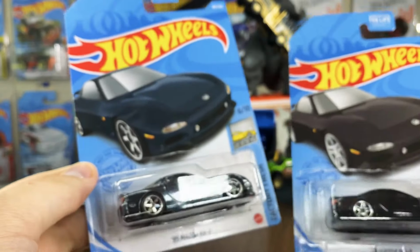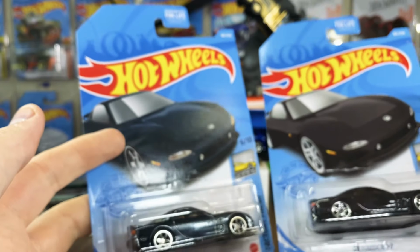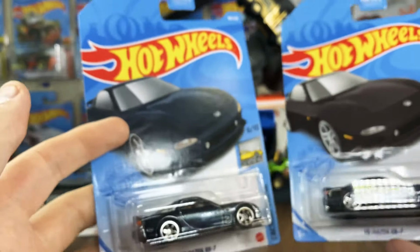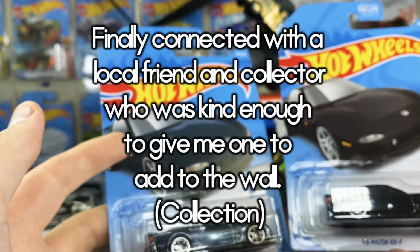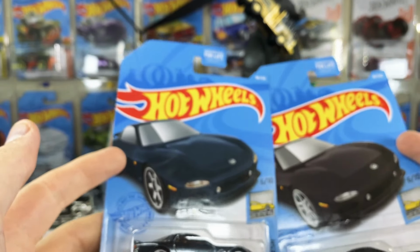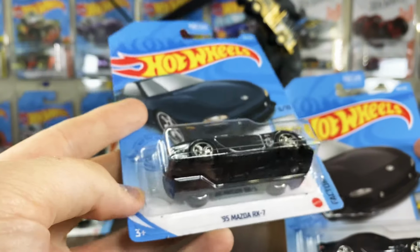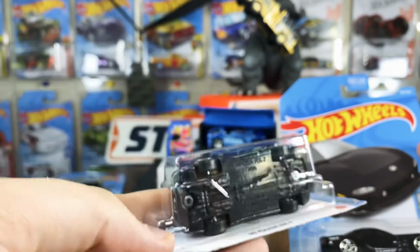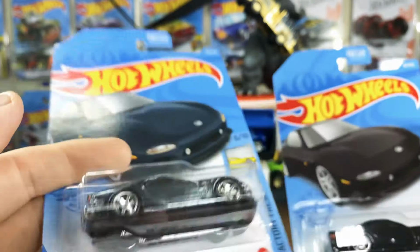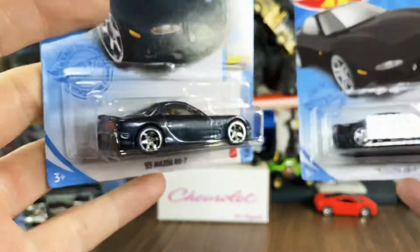you know, I am struggling to find the Twin Mill ID car for C case. It's the only ID car I don't have for the year, so I'm really trying to find that one. So I was diving through a bin and came across this at the very bottom of the dump bin, another Mazda RX-7 Super. So that was really cool to come across. And then of course there's your main line right there. Yeah, so that was nice.